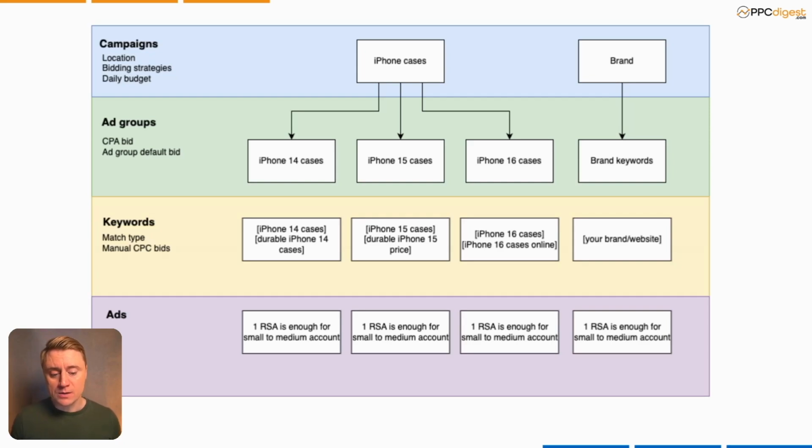For your iPhone cases, we'll have three different ad groups because we have three different models. So this is how I would separate them. We have a dedicated ad group for iPhone 14, 15, and 16, and then I have keywords like iPhone 14 cases or durable iPhone 14 cases. The same goes for 15 and 16. The common denominator is the model itself. It's 14, 15, 16. That's how I differentiate the ad groups, and that's how I write ads specifically for those ad groups or those keywords. So this will be my setup. I would go with exact match and manual CPC and write one ad, which is mandatory anyway. I don't have to write two ads with a smaller account because it's not needed.